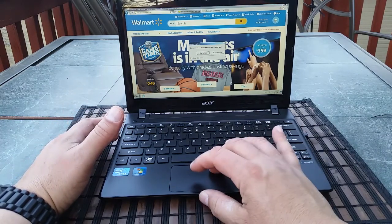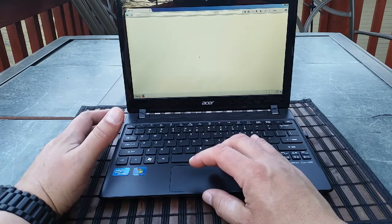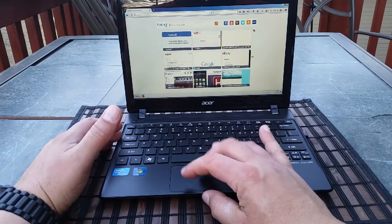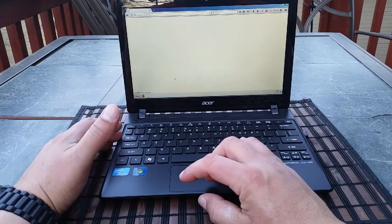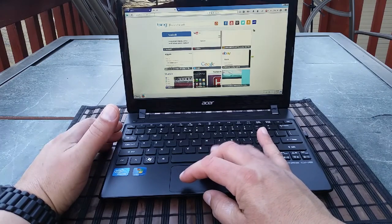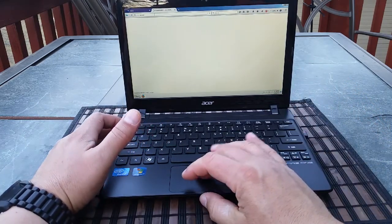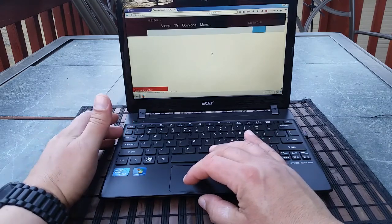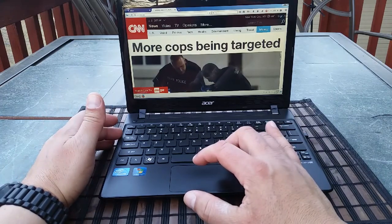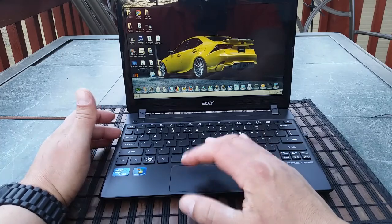I'm gonna close this and open now Firefox. Here's Firefox. Firefox also works super good on this computer. And let's go ahead and open here Yahoo. Let's go ahead and open something else here. Let's go to CNN. And there is CNN. So that's as far as the browsing experience. It works super good with this computer. The display looks super nice. It's actually a 720p display, so everything looks pretty clear.